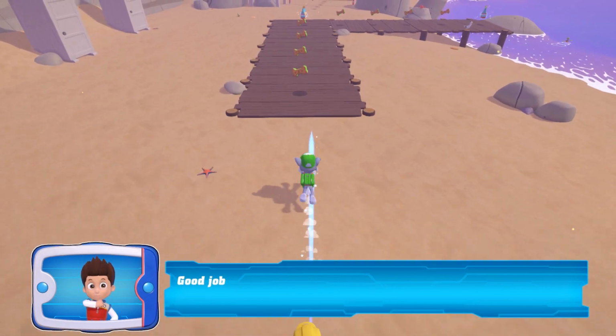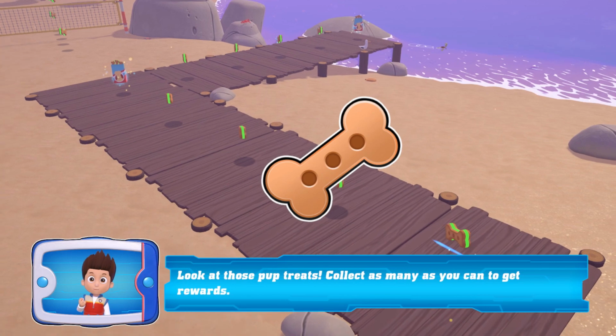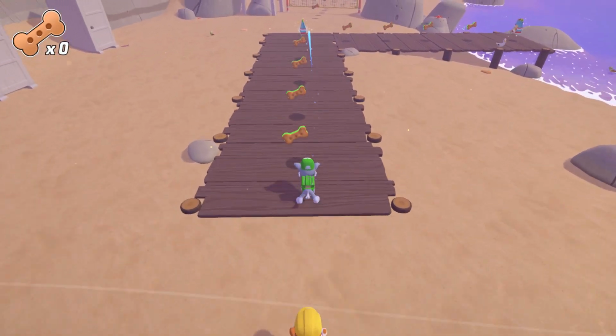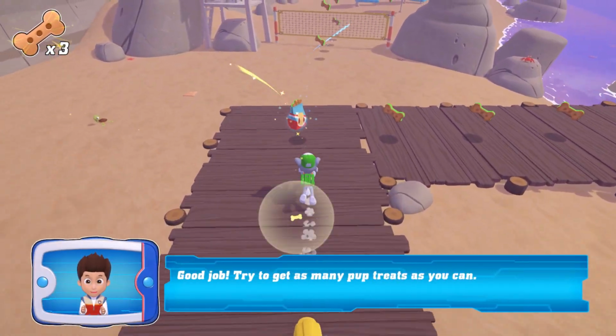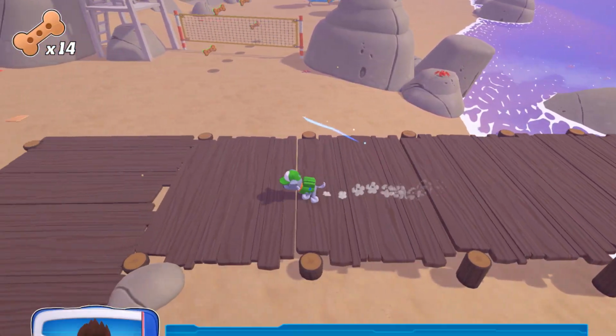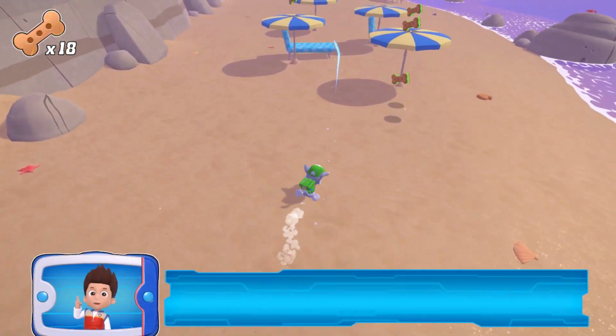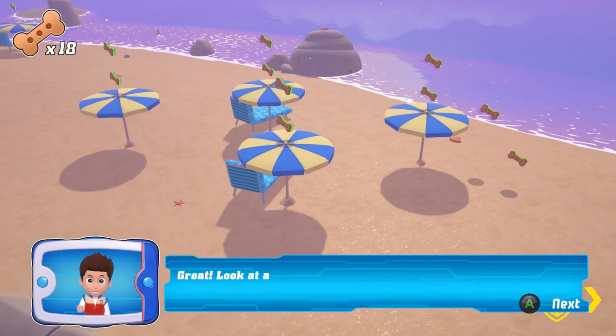Good job! Look at those pup treats. Collect as many as you can to get Rubble. Good job! Try to get as many pup treats as you can. Awesome! Oh no! Good job! Great!